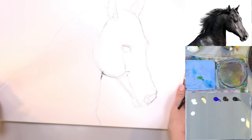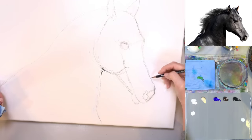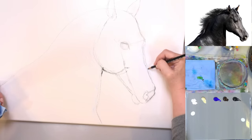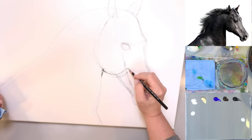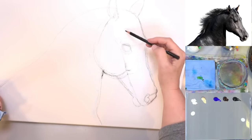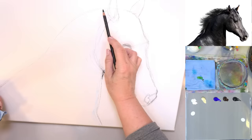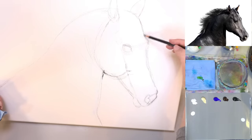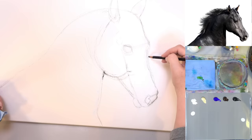Let me see. I'm looking at it, just making sure I got these. I feel like I got his nose a little bit long. So let me expand him out a little bit. Yeah. So this needs to come down a little bit. That's what I was thinking. A little bit.